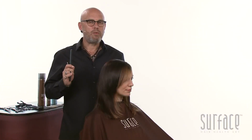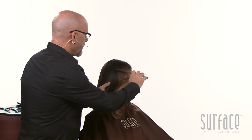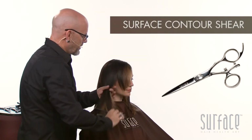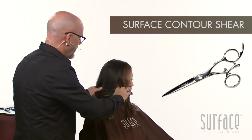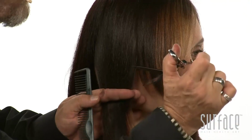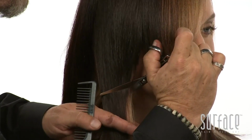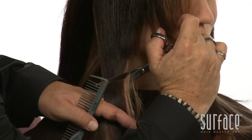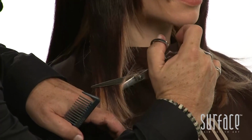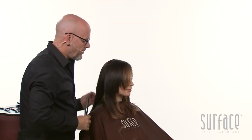In detailing our Urban Gypsy Freedom, I'm going to start by walking my contour shear to frame around the face. A slight flutter of the thumb, just to open up the shape.